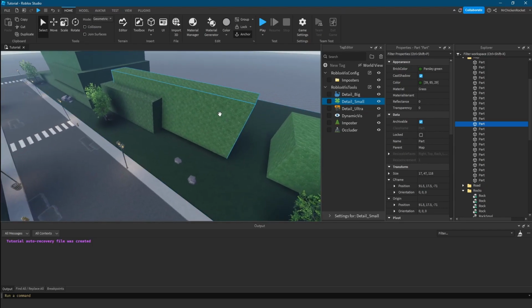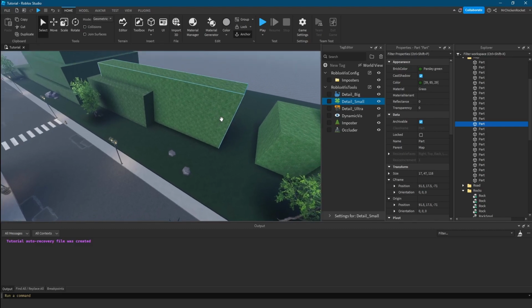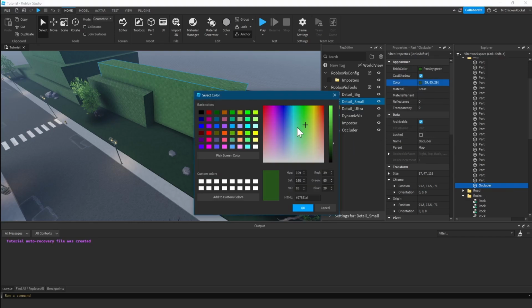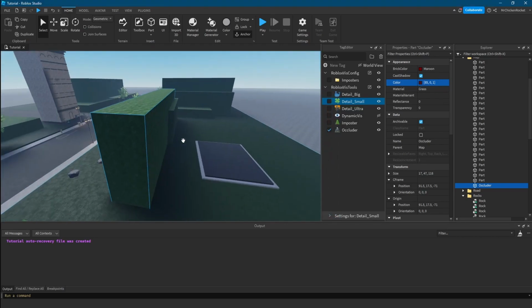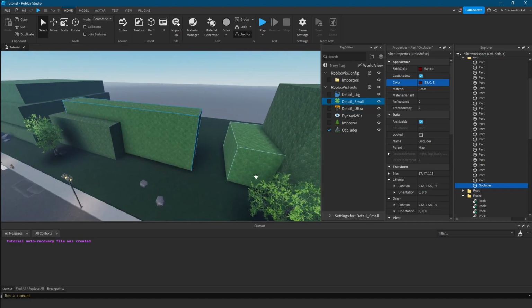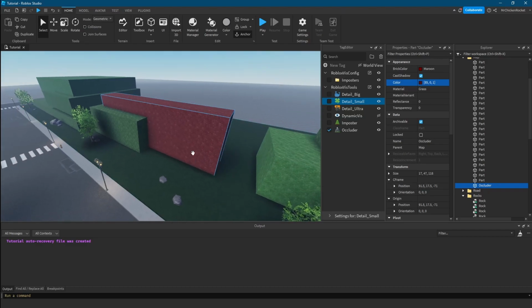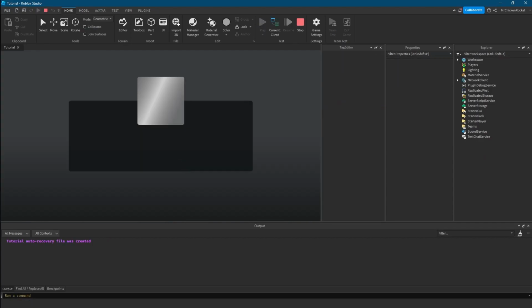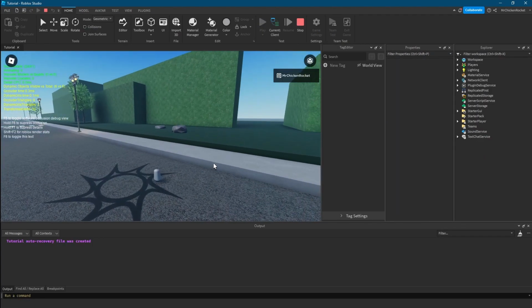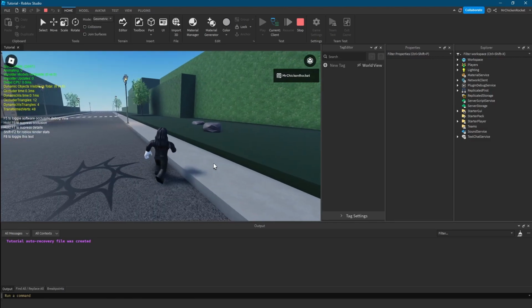So what I'll do is I'll grab this part here and I will duplicate it and call it Occluder. And I'll tag it as an occluder and I'll color it bright red so that we know where it is. And the idea for this is that you don't ever want to have any parts of an occluder geometry sticking out into the world. They get removed from visibility when you're running the game, so you can't see this red thing. But what it will do when you're running the game is any of the things that you've marked as DynamicVis will be removed when they get hidden behind it.